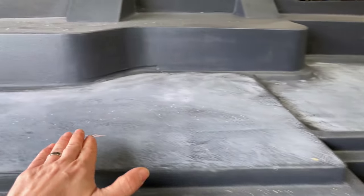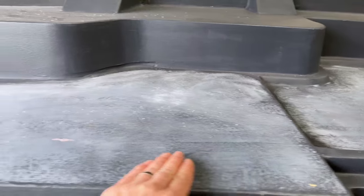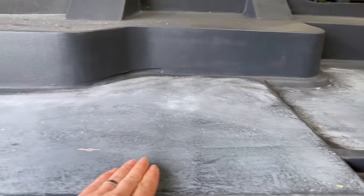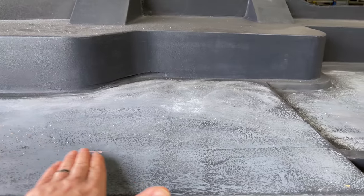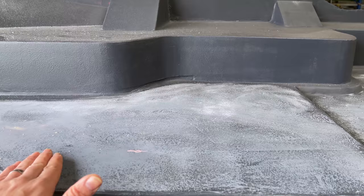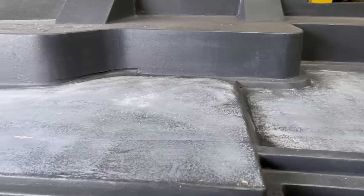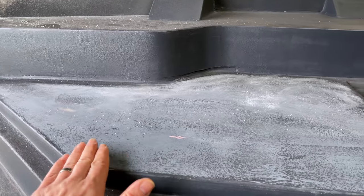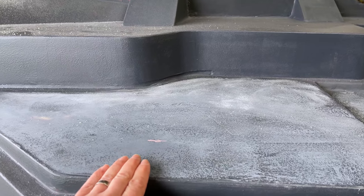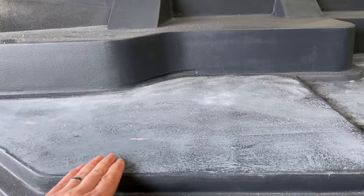So we've already sanded this piece here. I think we came in with some 320 on here, and that's turned out nice. We've got a nice smooth finish there. The plan is to get this as smooth as we can, and then we'll come in with another layer of Duratec. I think we're going to try and spray it with the spray gun this time so that we just get a little bit better finish. So we can get this nice and flat, and then we'll come in with a spray gun, hopefully with some more Duratec, and get a better finish still.